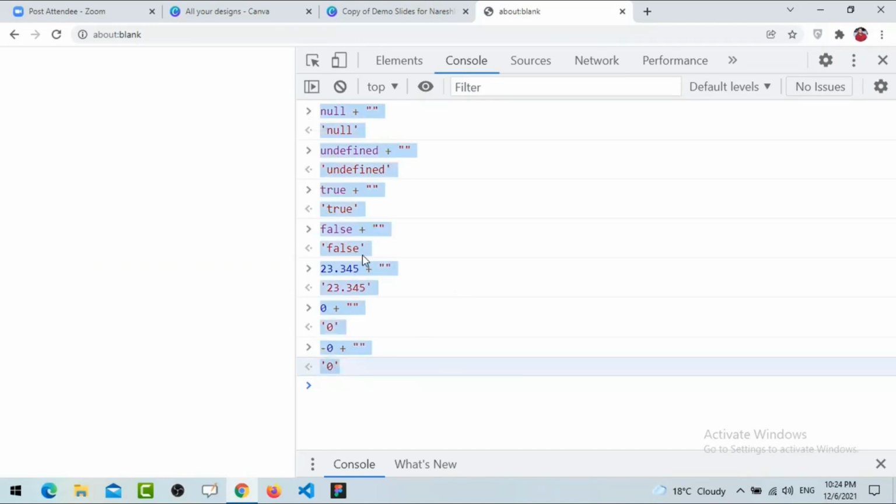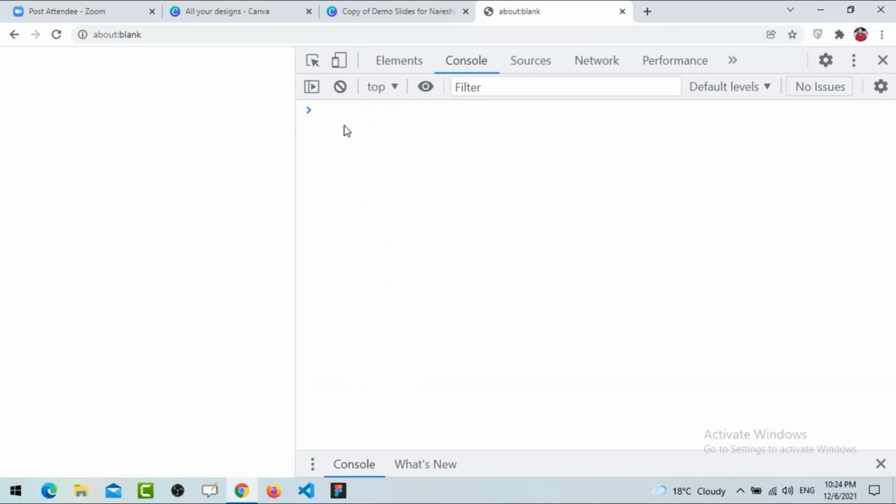So this is all about the normal primitive values. Primitive operations we have performed here. Another thing is, what if you convert any object into a string? Whenever you have any object, you need to perform the toString operation on it. First it will try to convert that into a primitive. As we have seen in toPrimitive, based on the hint, you perform valueOf or toString.